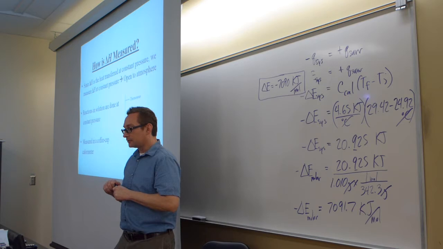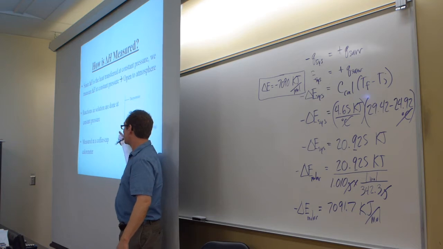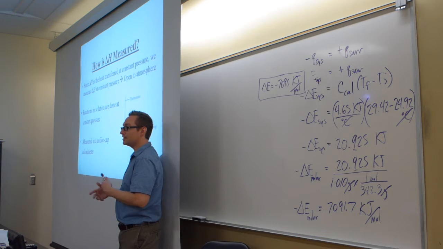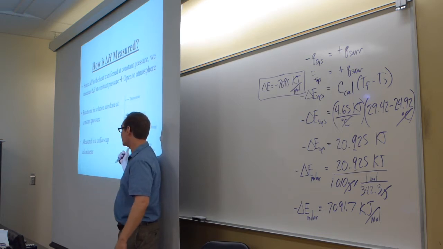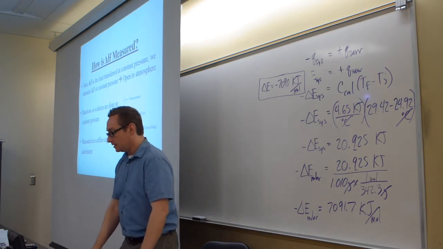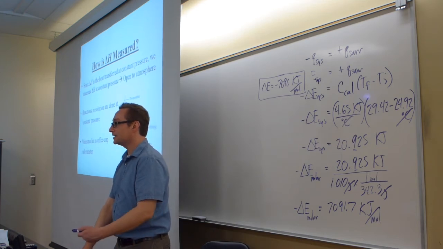So what a coffee cup calorimeter is, it's just a styrofoam cup nested into another styrofoam cup. And it's got an insulated lid on top of it, and you've got a little thermometer in there, but it's not gas tight. It still allows pressure to escape. So we're still keeping pressure constant, but we have this reaction in solution that's going on. It releases heat. We'll be doing a lab in a couple of weeks that uses this, so stay tuned.